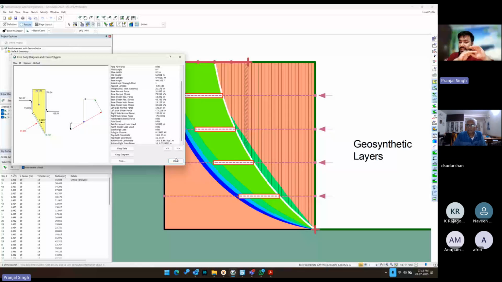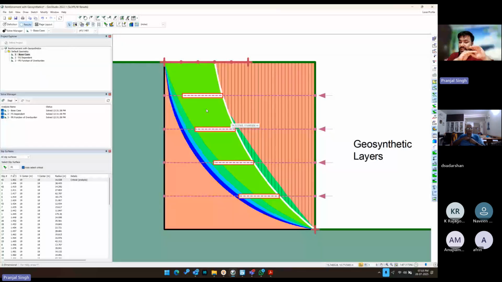So what would happen? It would just slip out of the soil, which is on the left hand side of the critical slip surface. It would just slip out. So we need to enforce that there is sufficient embedment. It's a similar concept of bonding that we provide in RCC structures, where we have to ensure that sufficient bonding stress is developed at the reinforcement whenever they are in tension. So it's a similar concept: we have to ensure that there is sufficient embedment.